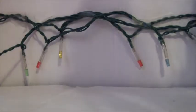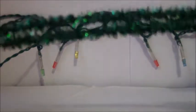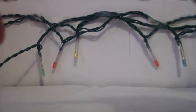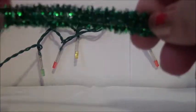Okay, so first you're gonna want to get a couple of pipe cleaners. You'll probably only need two, and I'm going to use the shimmery ones. Okay, so the first DIY we're going to make is a wreath slash garland. Sorry, I just burned myself with the hot glue gun. Okay, well, whatever.